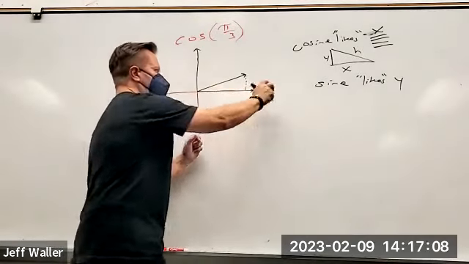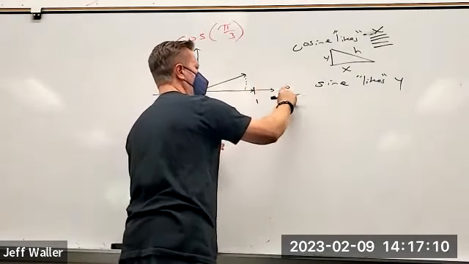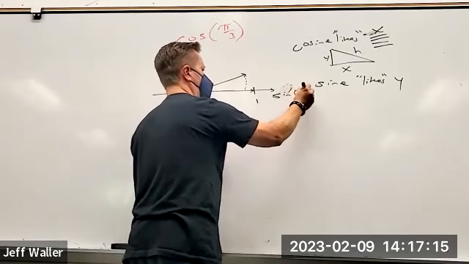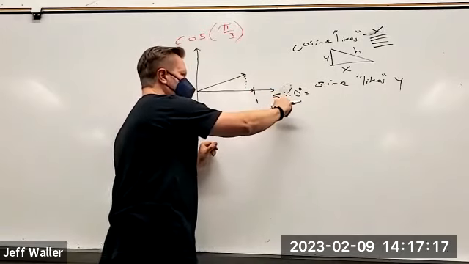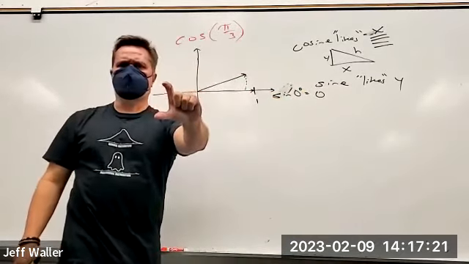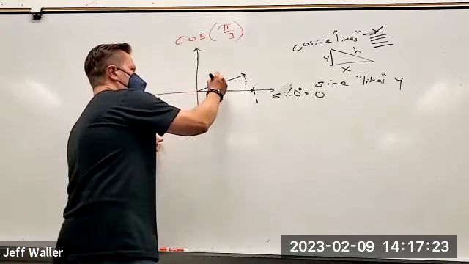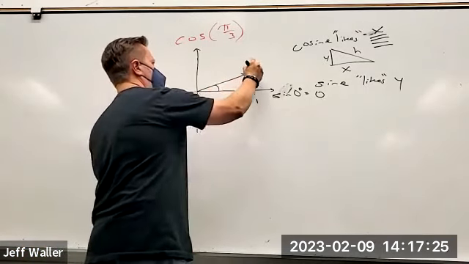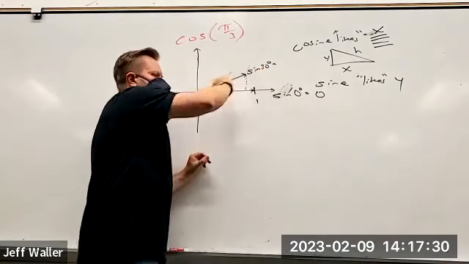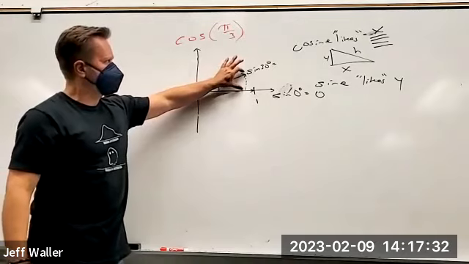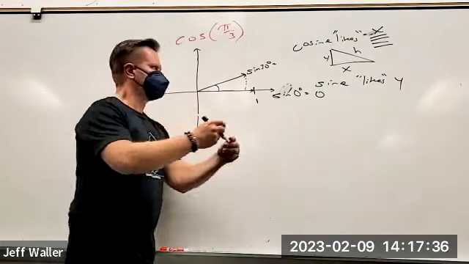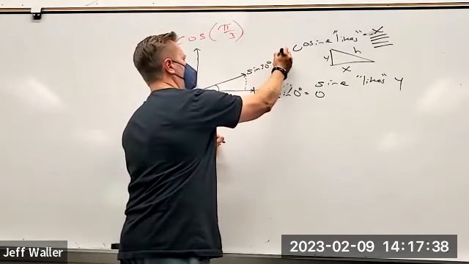So at 0 degrees, sine of 0, in fact, let's do degrees first, and then I'll talk about what radians is. Sine of 0 degrees is 0 because there's no y piece. The minute I build this up, let's say 30 degrees, now there's a little bit of a y piece. So now sine is going to build a little bit, and there's going to be a really cool pattern here in a minute.